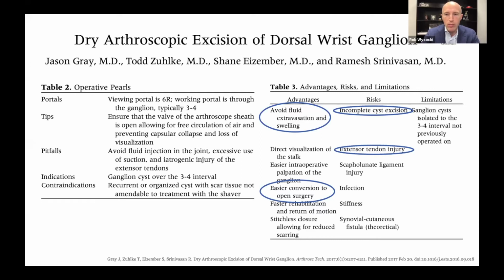I think it does place you at risk of an incomplete cyst excision. I think the reason is, as Lee highlighted briefly in his talk, the stalk for a scapholunate origin dorsal ganglion tends to be all the way at the distal end of the dorsal band. And the capsule can sometimes fall down and block your view if you don't have insufflation or scope fluid. So if you're going to do a dry scope, you want to make sure you're really looking up, or distal, to make sure that you're really appreciating where the whole stalk is. And then theoretically, as the extensor tendons fall back towards the wrist joint under less insufflation, they may be at greater risk, although that's certainly quite theoretical.